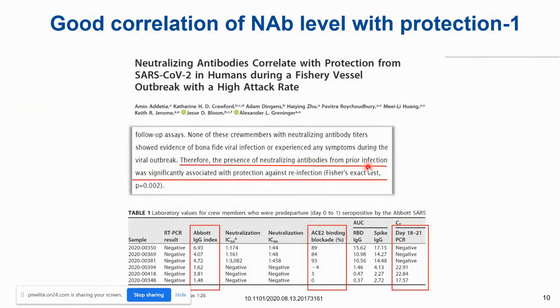We don't want to only quote these famous people, but also show you the data, as we are all scientists. This paper was published last year, and it was an early accomplishment of this group in Seattle. There was a fishing vessel going out on the sea. Before departure, all the individuals were sampled for RT-PCR results to look for the presence of viral material, and luckily all the samples were also obtained for serology analysis before and after their departure. Everybody, of course, had to be negative in order to board this boat. Interestingly, 6 of them were already infected before this trip. 4 of them had a higher IgG index, and 2 of them were slightly lower.